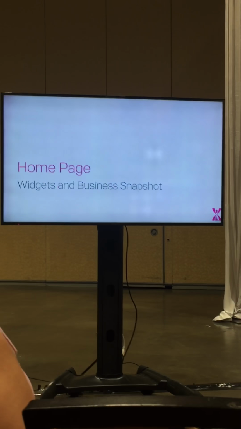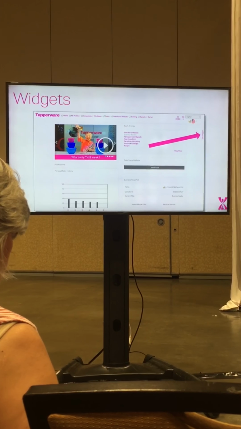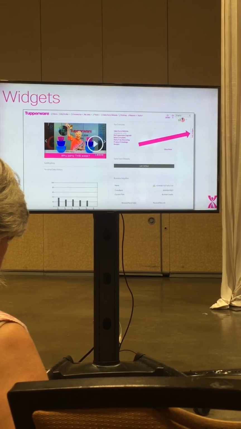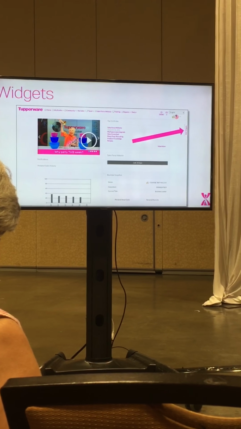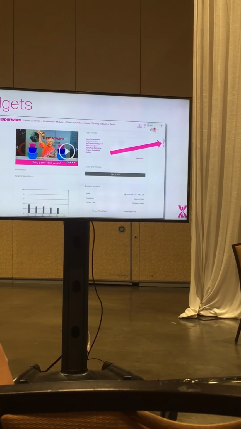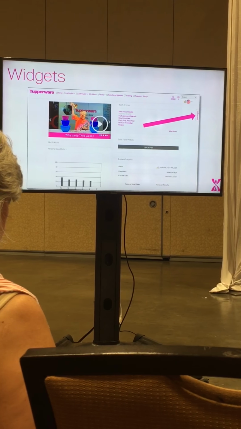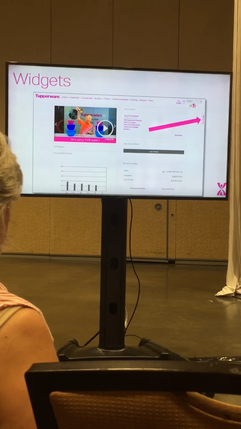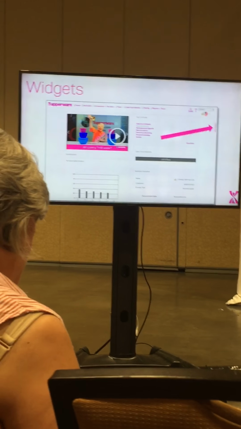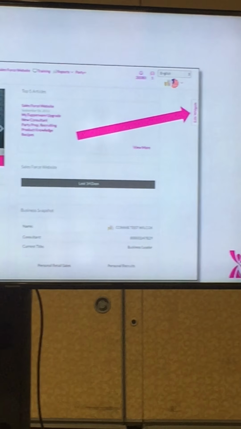So first and foremost, I'll start with the home page, since that's the first thing you see when you log in. I just want to ask, how many of you know that you can customize the way your home page looks? I've seen a few hands earlier that you didn't know you can do that, so that's one thing I definitely want to highlight for you. Your home page, there are some things on the screen that we place there for you because we want to make sure that you see them.